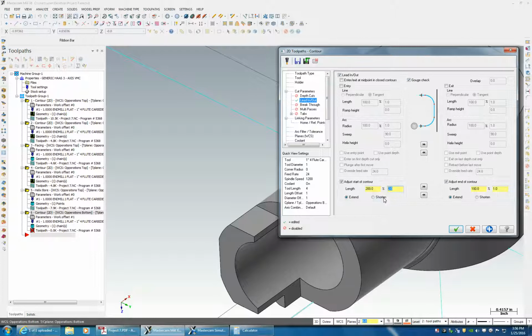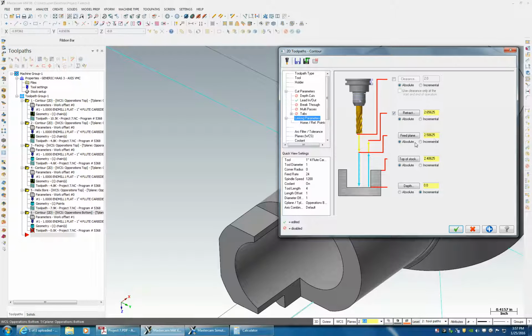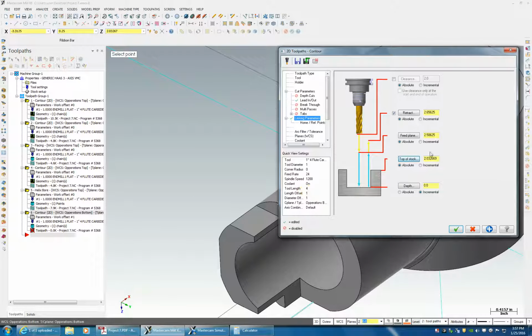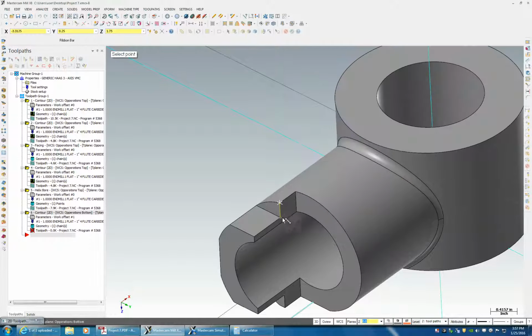The percentages is based off the diameter of your tool. So I could have put 50 and it should have put ½ inch in length. Something weird's going on, so I've got to fiddle with it and basically confuse it, because it's confusing me. Okay, so let's go adjust all these. Top of stock in this case is at the edge of that casting. I'm going to propagate these all up and then add my 1/4 inch to that one, add my 100 thousandths to that one. Oop. In depth, I think is already there.